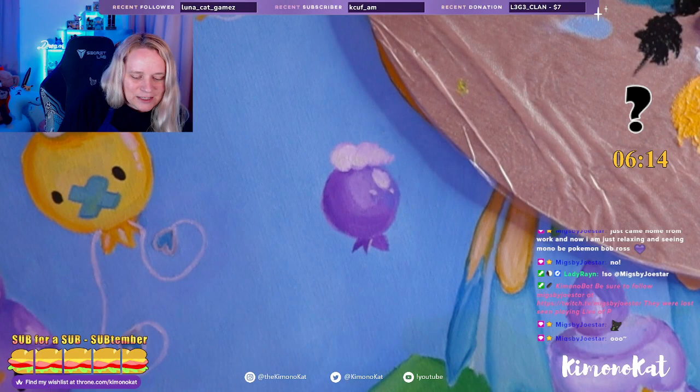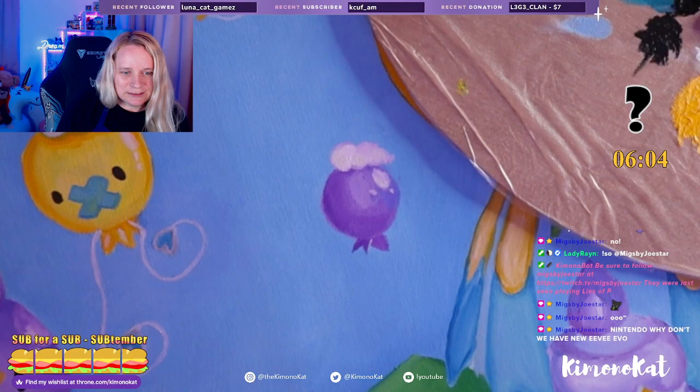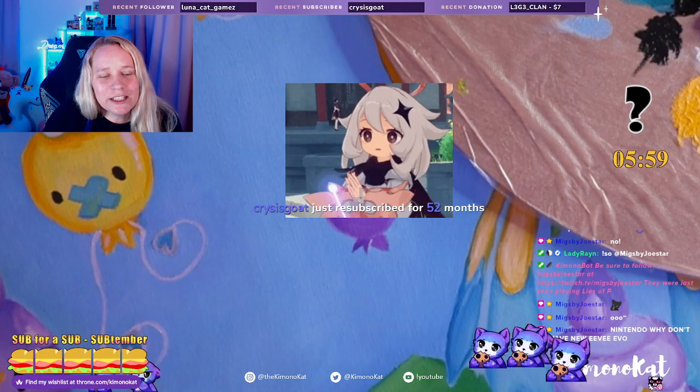How do we want this one's legs to go? Maybe more just traditional. Why don't we have a new Eevee evolution, right? We could have a ghost or a dragon type. We don't have either one of those.